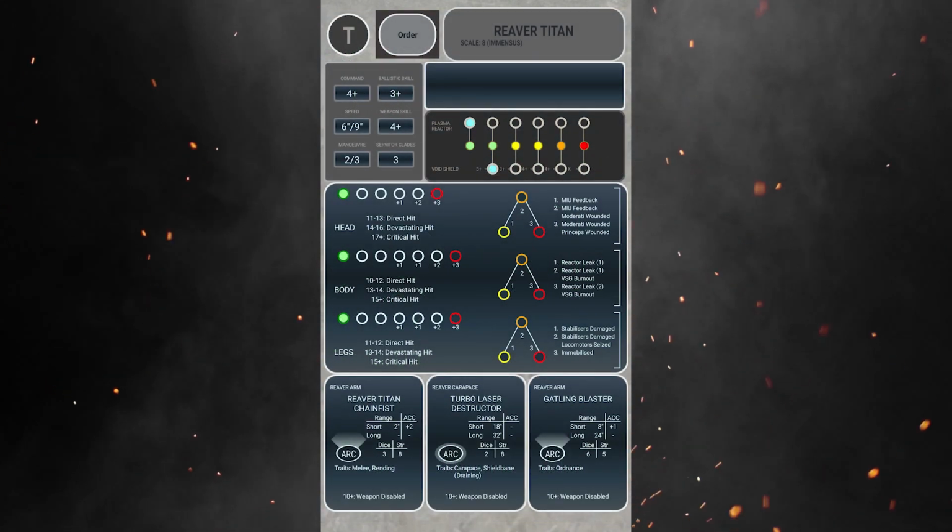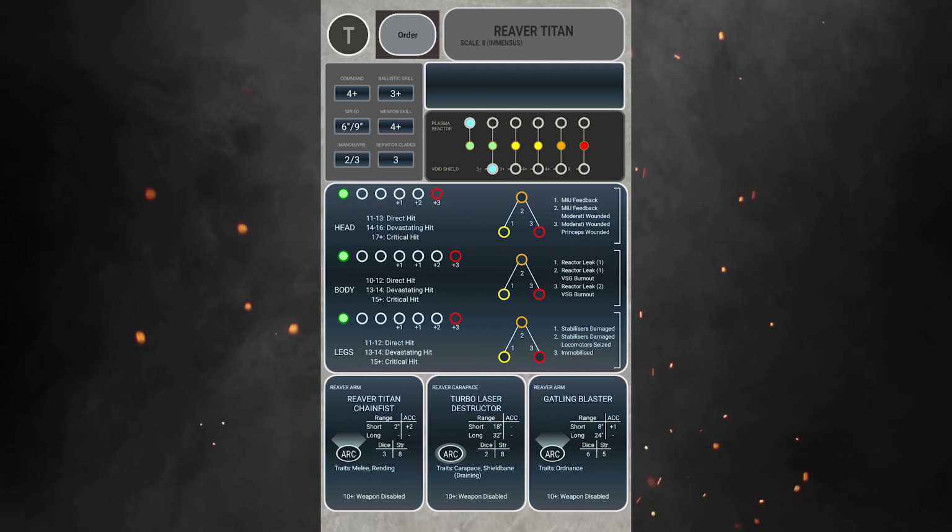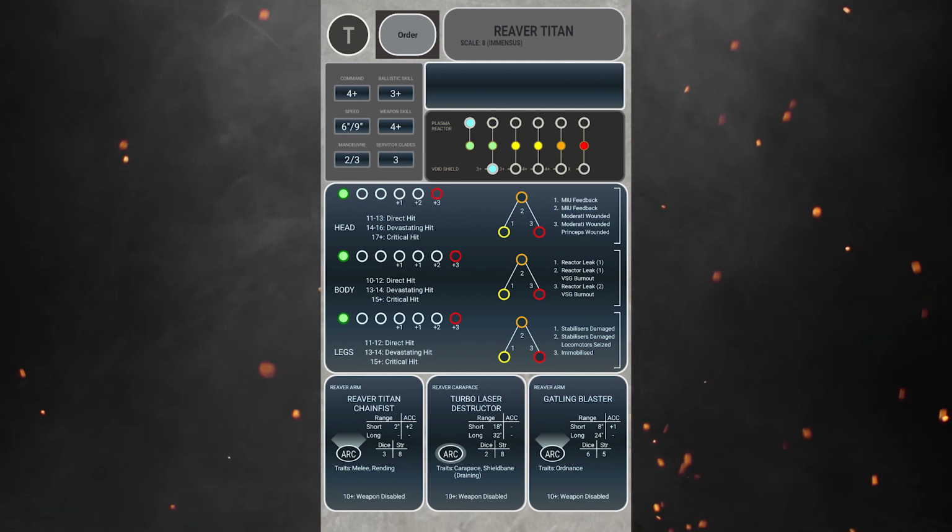So that's it Princeps, a quick overview of the command terminal. I look forward to seeing you in the next video, which will be the strategy phase.